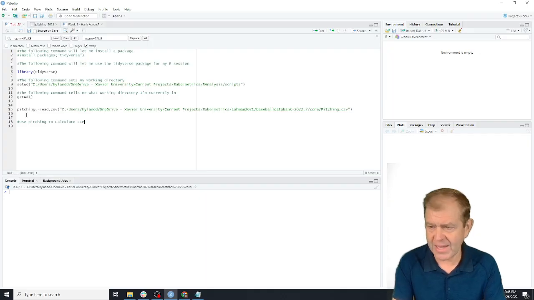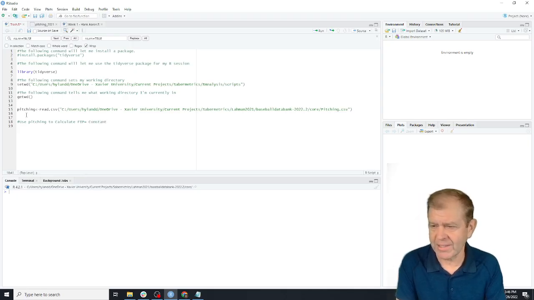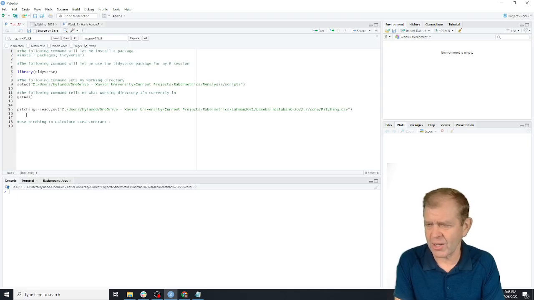So FIP is measured this way. We have a constant, and we'll talk about what the constant does in a minute, but the constant gets us a number that's closer to ERA. It gives us a number that we can look at and say that kind of looks like ERA. So what it is, constant plus 13 times home runs. Home runs really hurt pitchers on an FIP basis.